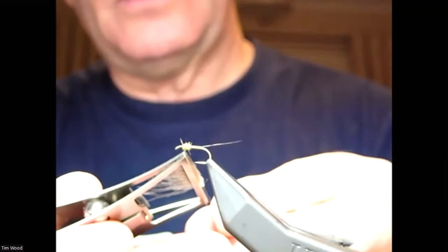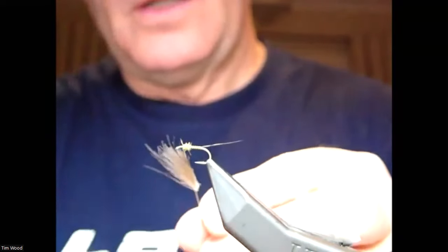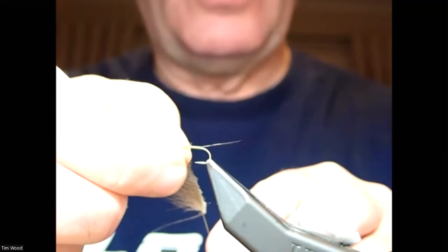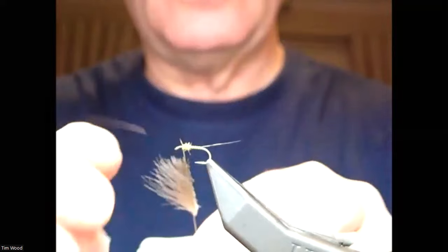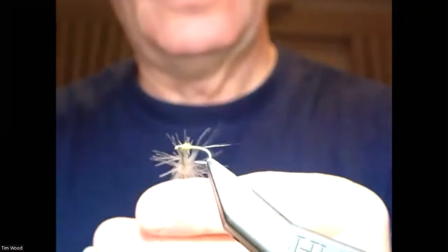Put your CDC in between the clip. And you'll notice that I try and put the smaller bit of the CDC near the eye first. You don't need to spin it loads, once it's in, it'll hold. And then again, start at the ball, what you've put, and then just keep stroking back.